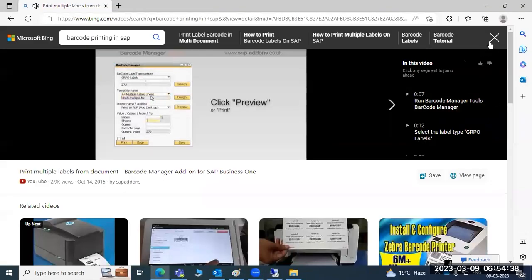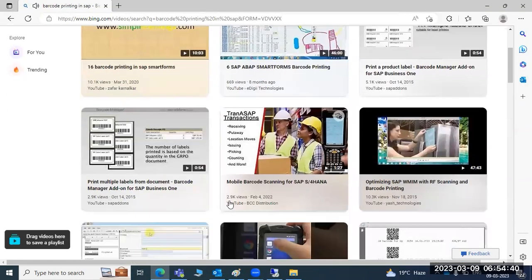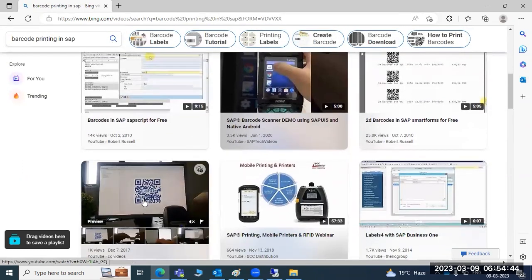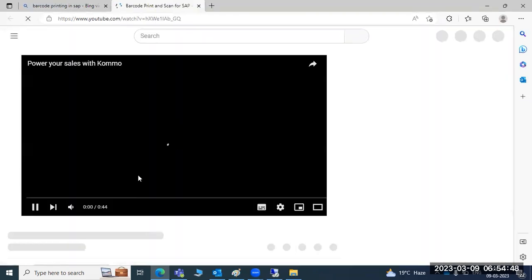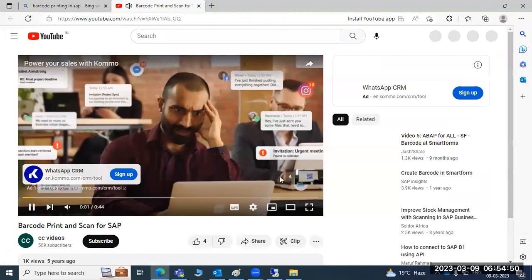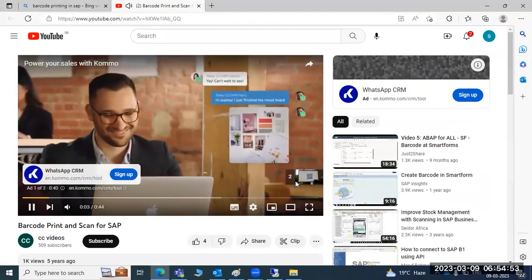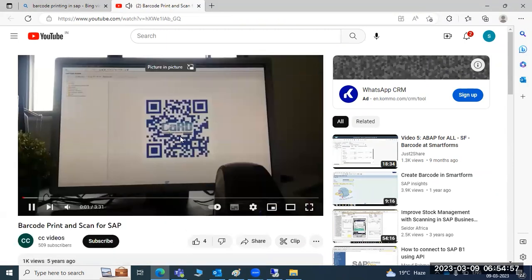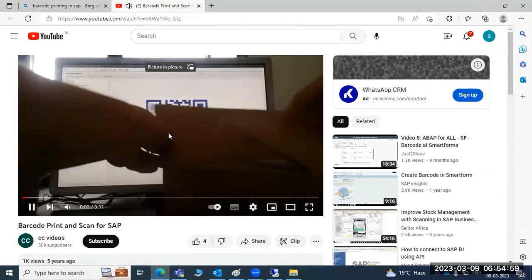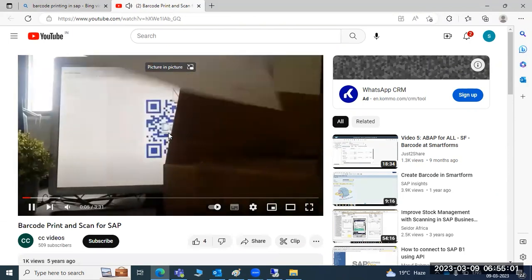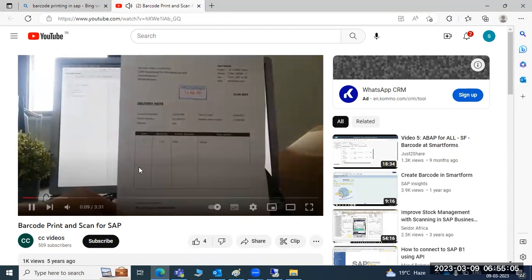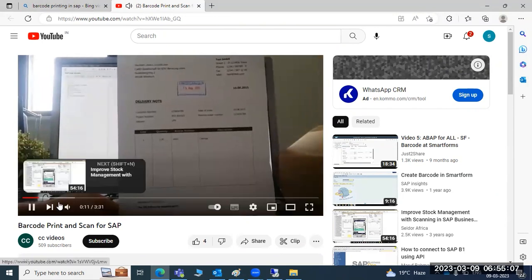Not only this, we have other printers as well, how to print at SAP level. This is SAP barcode printing. You can see the scan and scanner. Nowadays everyone uses a scanner, right? Those things we can also print out from SAP. See here, this is SAP card printing. See how to configure it, and all these things we are getting from SAP. See here, barcode printing and scanning.